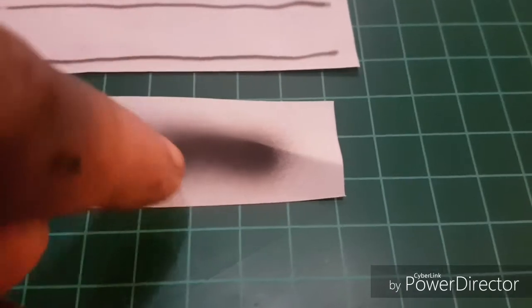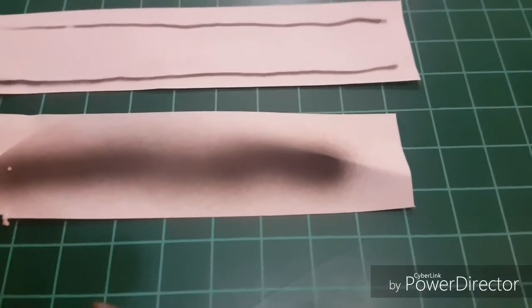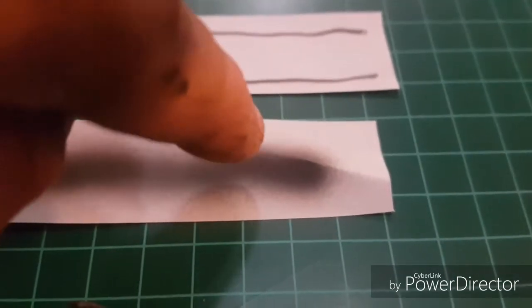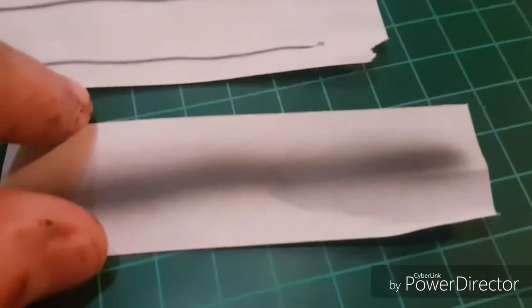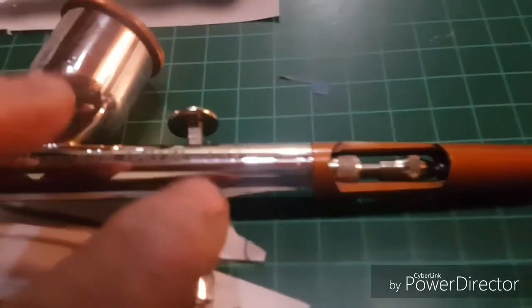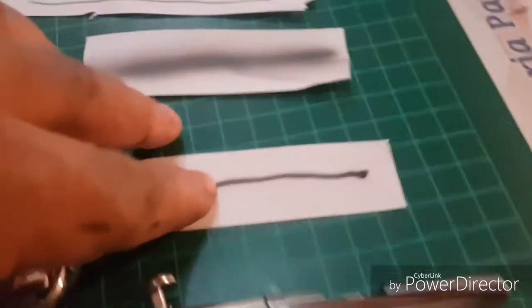Coverage. See, you had here the drops. I don't know if it's my hand, but I tried to do the same job. You see, it's overspray, it goes down, it goes up, okay? Goes down, goes up. Here, more smooth. I don't have any issue with that. I don't know if it's because the force of the Iwata is bigger and the Talon uses another one, a little bit smaller. Maybe this affects the air closing in the airbrush. Okay, here's a simple trigger.